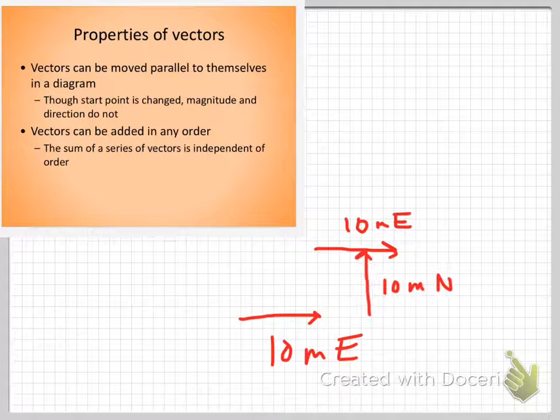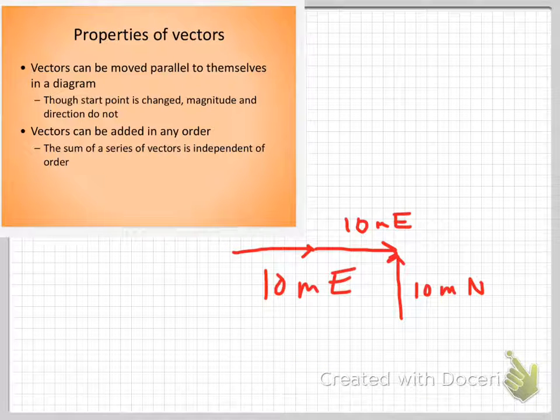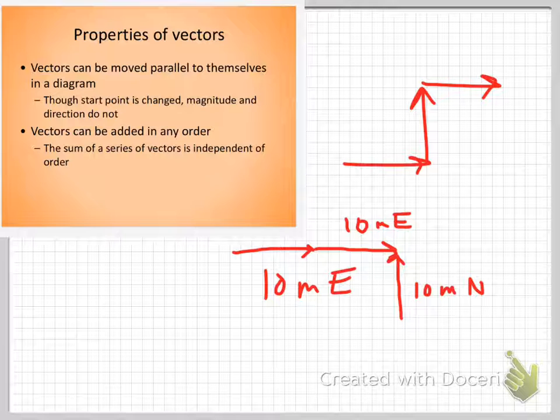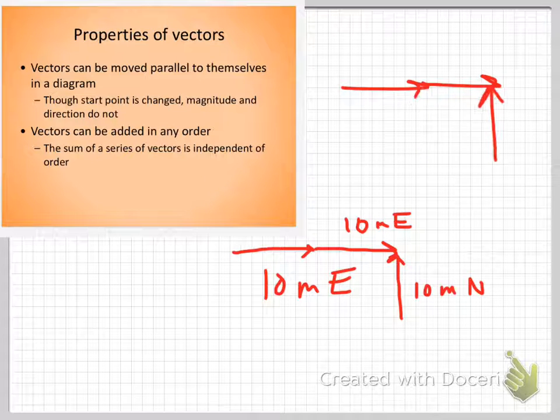and I can move it, as long as I'm moving it parallel to itself, I can move that to there. I can move that to there. Whoops. Yeah, that's as far as I can go. I will end up in the same place moving them parallel. You noticed this when you were doing your find a vending machine, find a big bee, find an anything. As long as you move the vectors parallel to themselves, you can get away with this. So you can't move them off parallel. You got to keep them parallel. But the resultant will not change. You'll end up in the same spot.